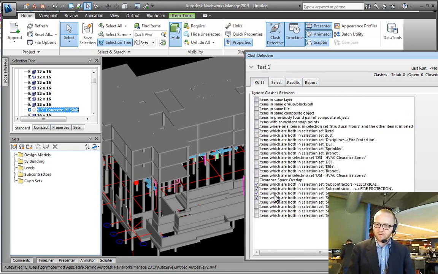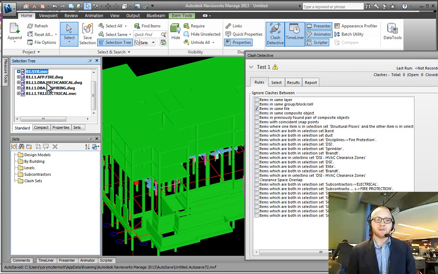So the way I handle this is with these rules on this side. What we can do is ignore clashes between the same file. And this would definitely work.